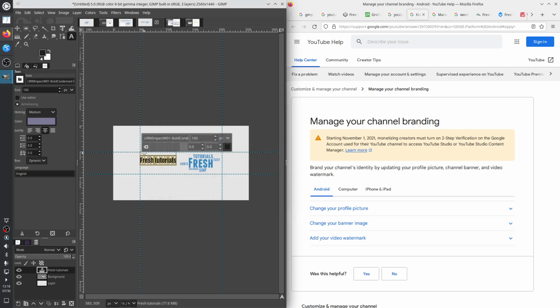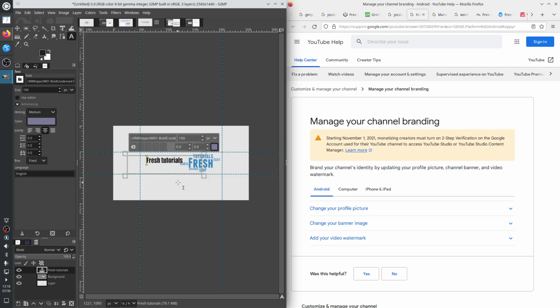And let's place this thing in a correct place. Why can't I move it? Like this. So it's centered.